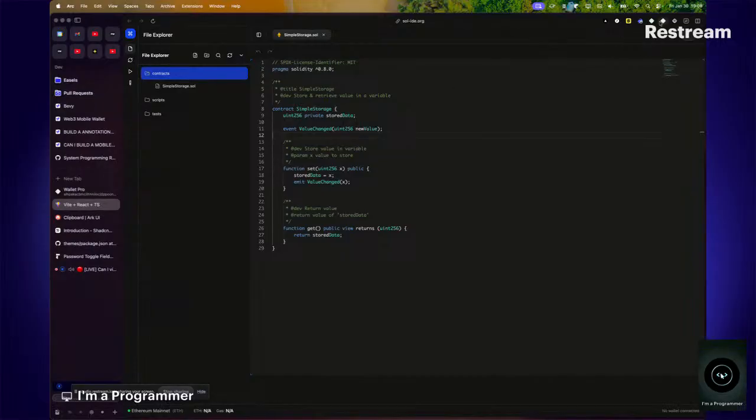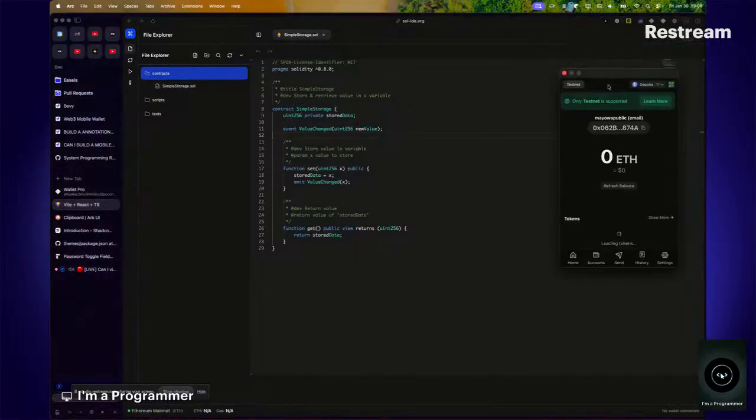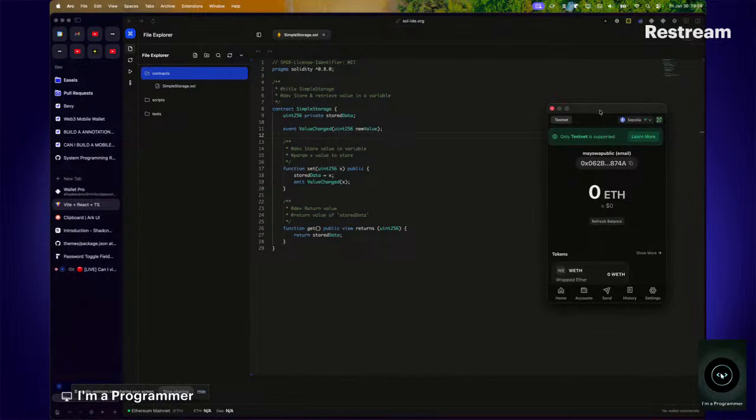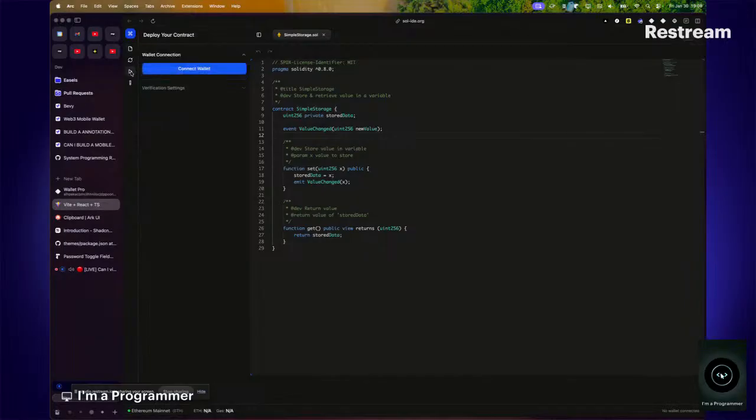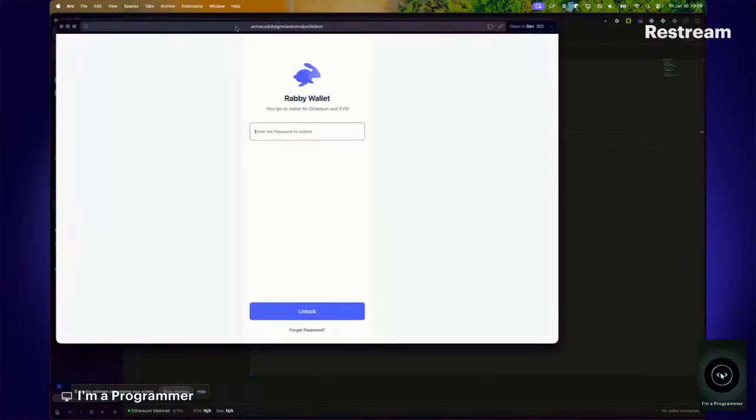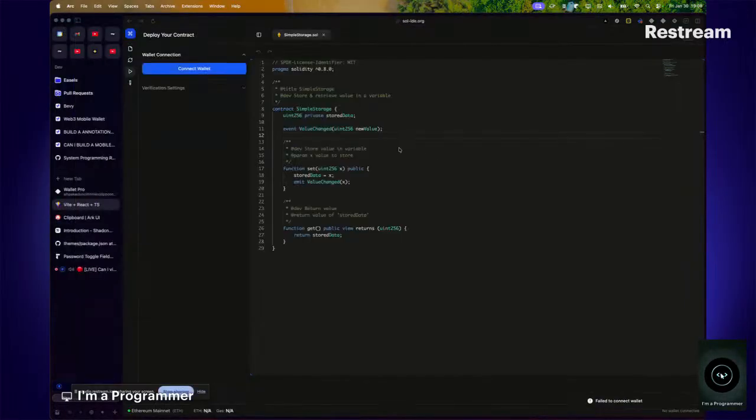So I wanted it to work seamlessly with this wallet. Like I said, this is a wallet I built. I wanted it to work together. I just wanted that synergy between them, but it doesn't do that as you can see. So if I try connecting a wallet now, it doesn't work. It will still bring out the Rappi wallet, which I don't want. That's not what I want. So I haven't gotten that to work yet.